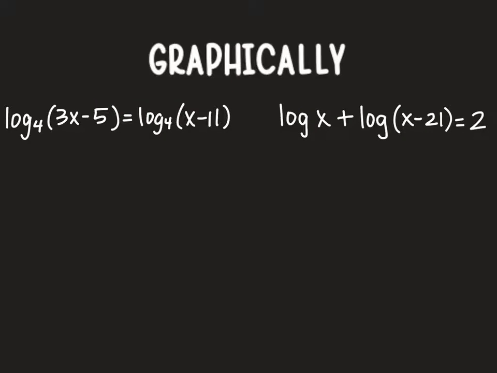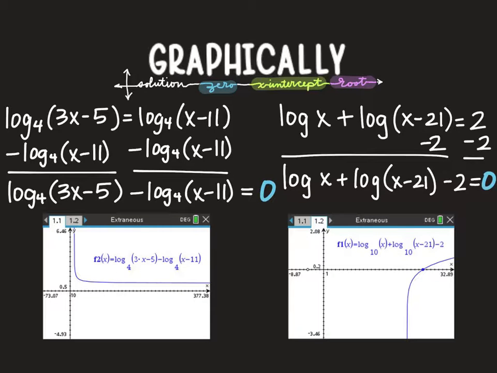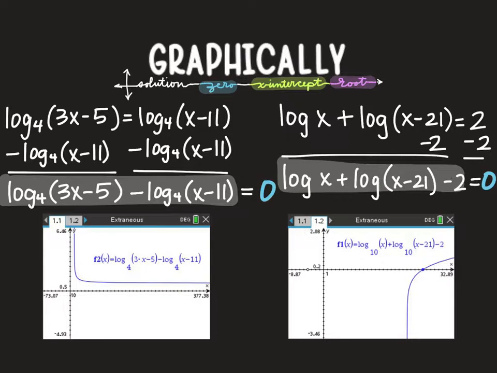Remember that a solution is also known as a zero, a root, or an x-intercept. So to solve these graphically, we want to bring all the terms to one side of the equation, leaving a 0 on the other side. And then we'll use a graphing utility like the TI-Inspire or Desmos to graph our logarithmic expression as a function.